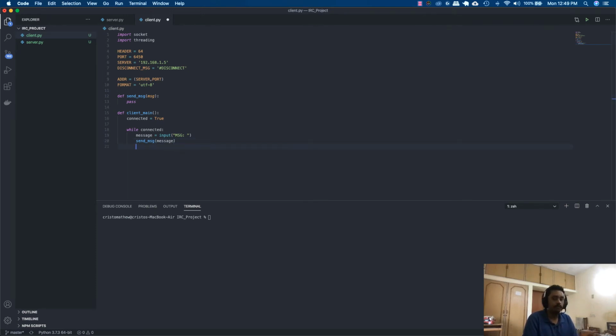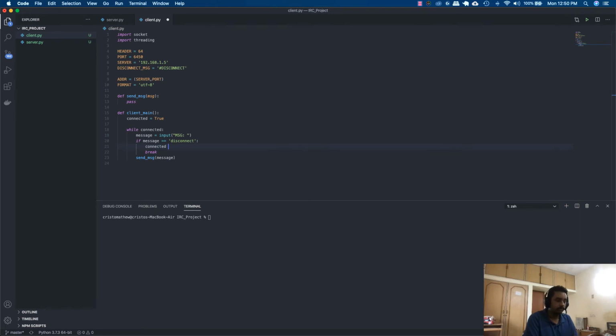Now if you want to stop the client, we'll just have to type disconnect. So we'll say message equal to disconnect, then break from the while loop, or we can say connected is equal to false.